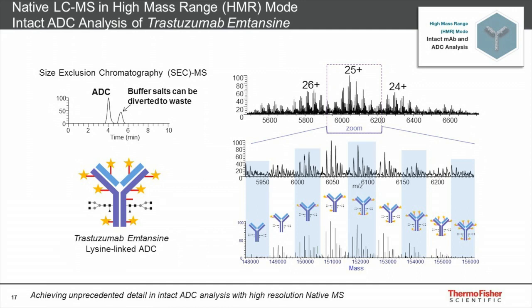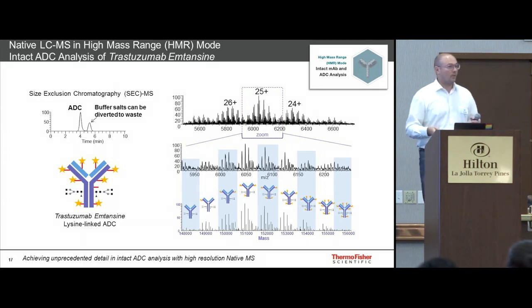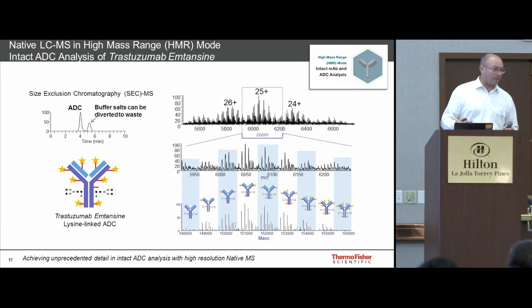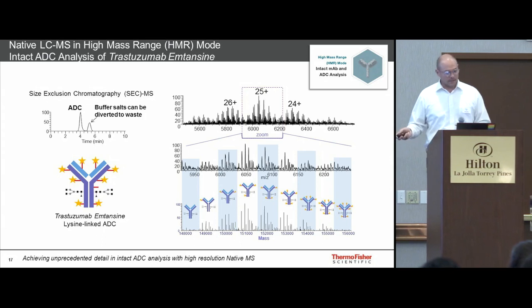This is a fantastic way of looking at something that we're now calling true intact. We haven't manipulated our sample. We haven't taken this ADC, with all these drugs on it and all these glycoforms in this mixture, and changed it. Now, if we deglycosylate, we can simplify it tremendously. What I'm trying to say here is that with an Orbitrap, we have additional power to look at this kind of heterogeneity. In this case, we did not manipulate this sample, so all of this information is here with less work, less sample prep.